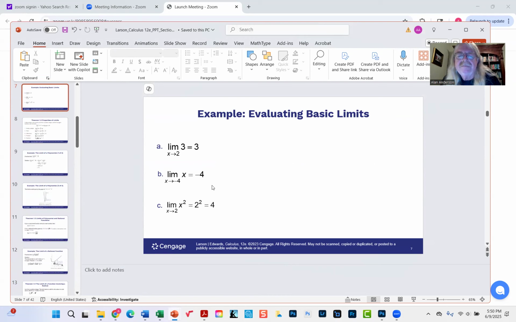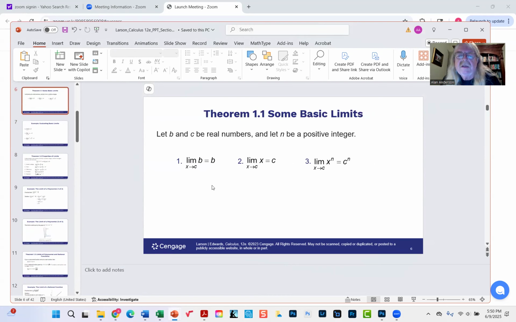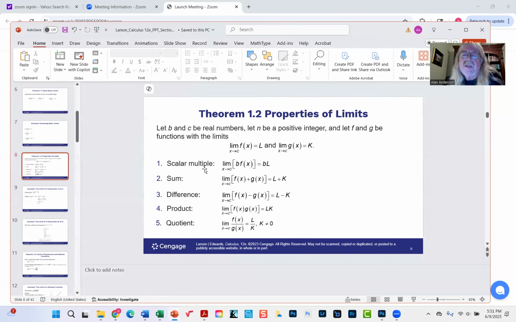Right about here, we were introduced to the idea that you can calculate limits by direct substitution in many cases. Now, of course, if direct substitution leads to a result like division by zero, then obviously you have to try something different. But in a lot of cases, calculating limits is a simple matter of substituting whatever value x is approaching into the function and coming up with your result. So here are some of the rules that we can use to help us deal with somewhat more complicated limits.